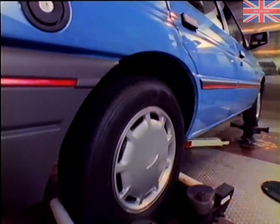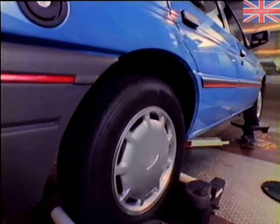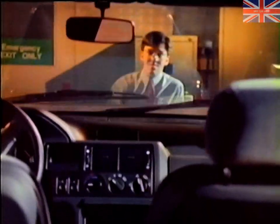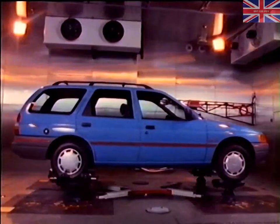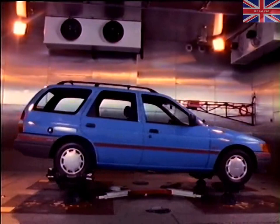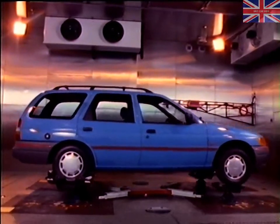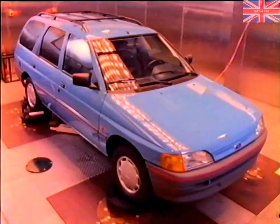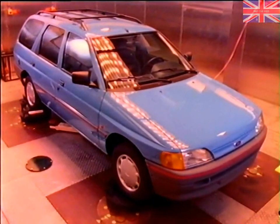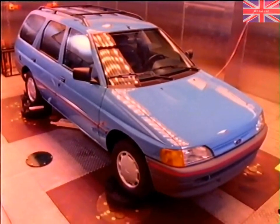At the Ford Research and Development Centre in Britain, a new £1 million test rig subjects new cars to further exacting tests. This is the first installation of its type in the world to evaluate noise, vibration, and ride comfort under extreme climatic conditions. The chamber can simulate the Arctic conditions of Finland or an environment hotter than the hottest place on the Earth's surface, with humidity approaching 100%.